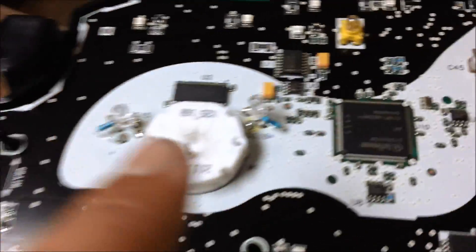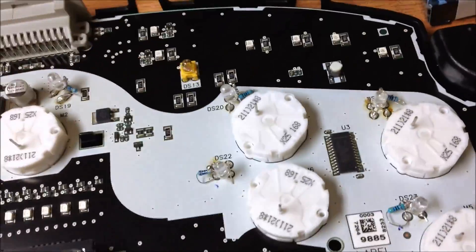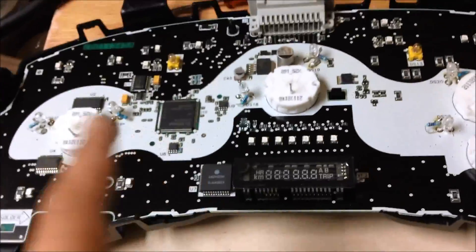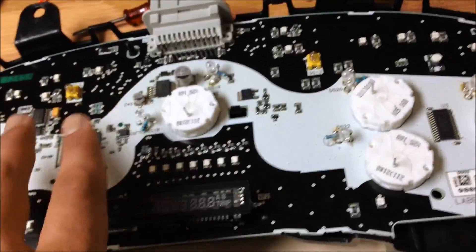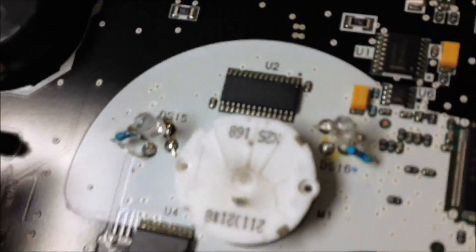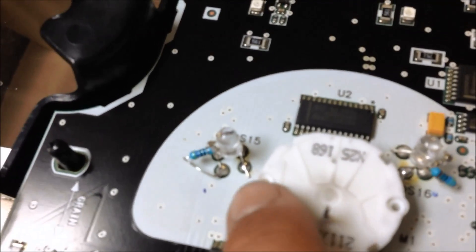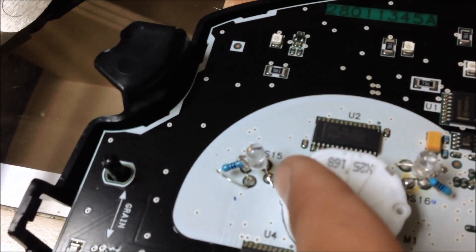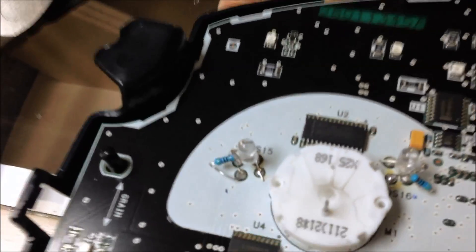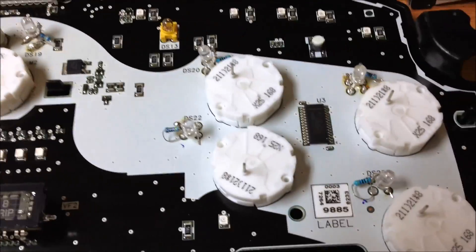I have all the bulbs soldered in. The little brown residue is just flux from the solder. When you solder, be as fast as possible — two to three seconds on the solder joints — because any longer and you can blow out the LEDs. Also, I used the third and fourth holes: the negative goes on the bigger hole but then comes over to the smaller one, and the positive starts on the bigger hole but goes to the smaller one — that's how the stock bulbs are wired.